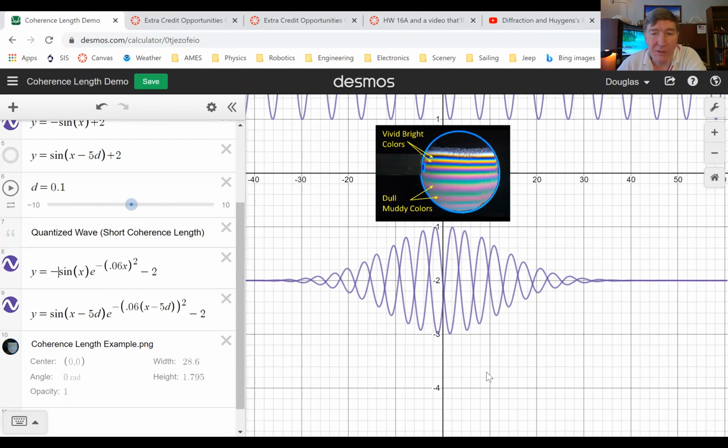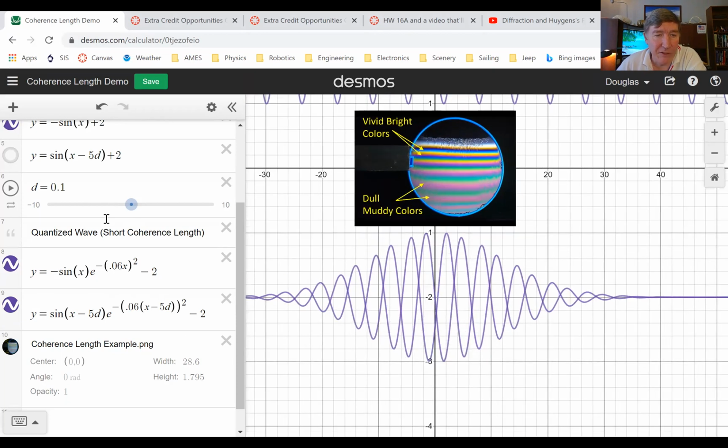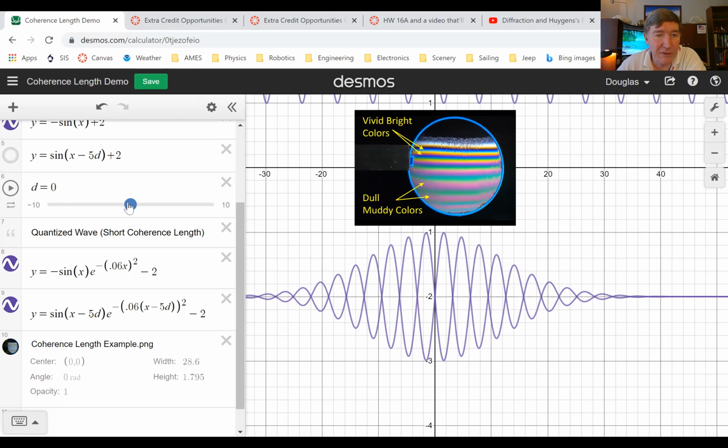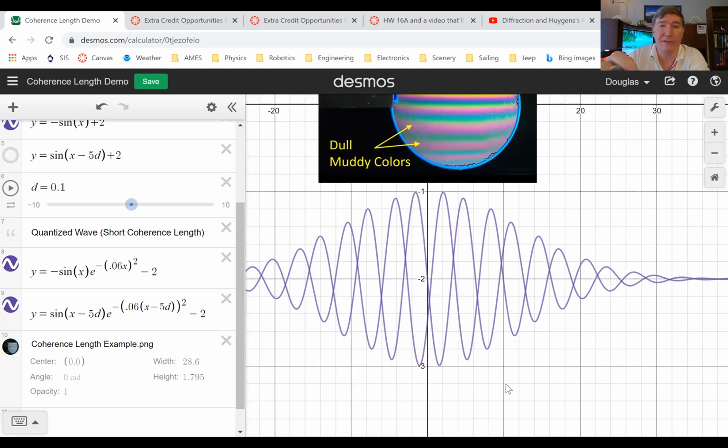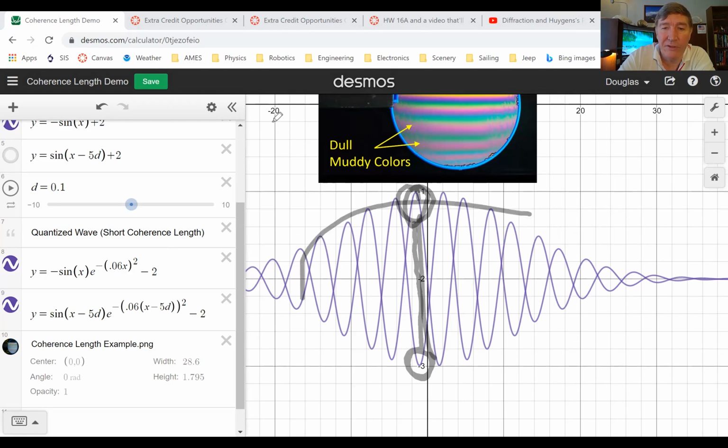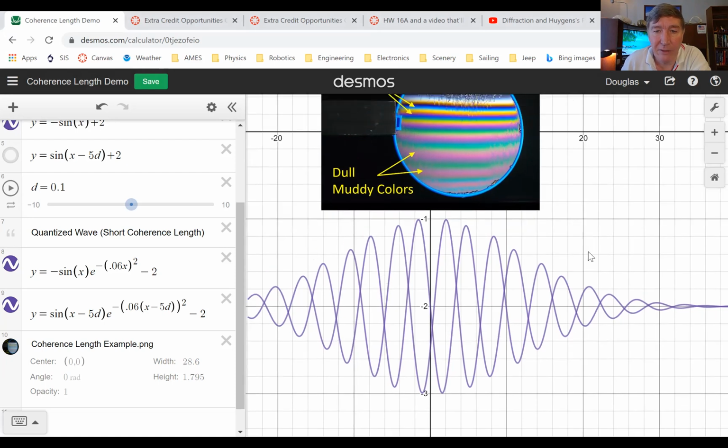All right, so let's look at this photon now. If the film is so thin that it's so close to zero that it might as well be zero, you can see that the shift is very, very small. And so you can see that the photon can easily undergo destructive interference. What you're seeing is this part of the wave combining with this part of the shifted wave, and they clearly are going to cancel each other out. So when you see this here, you're going to get destructive interference, which means that the top part of the film here is going to be black.